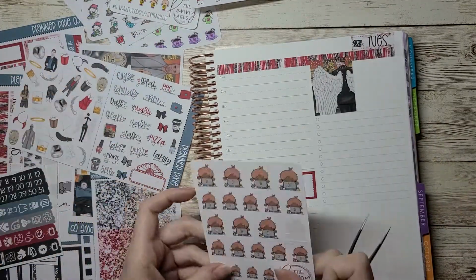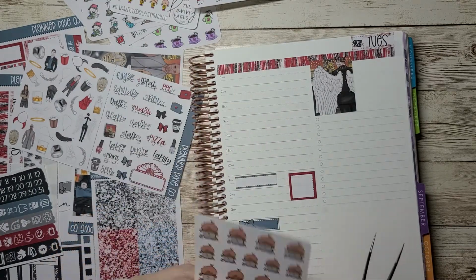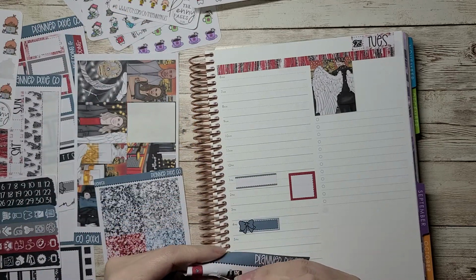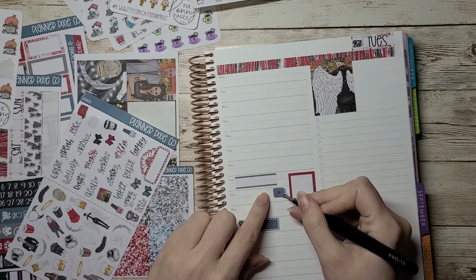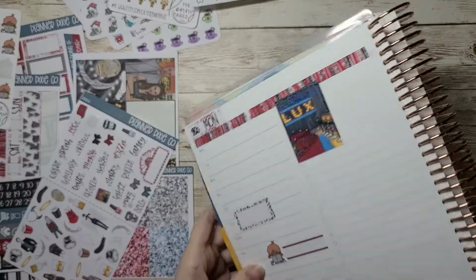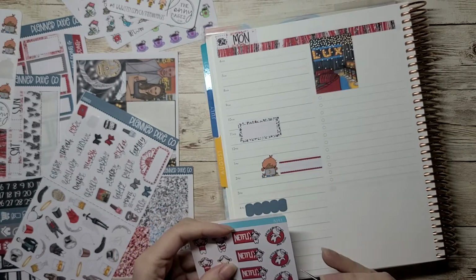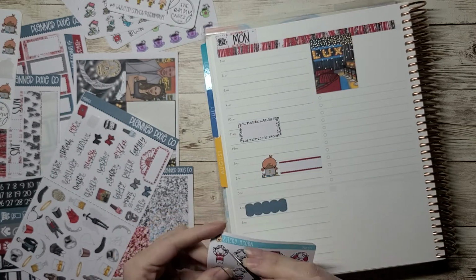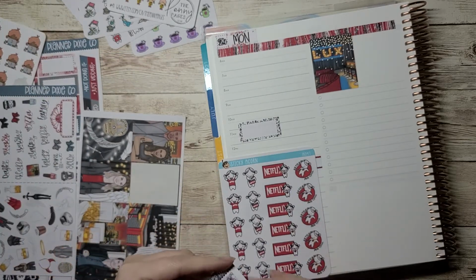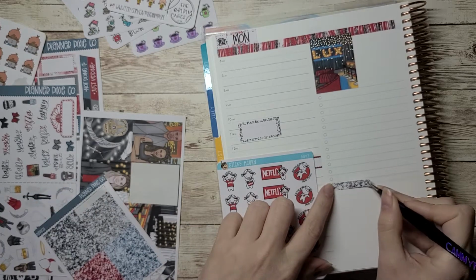Okay, I think I'm going to do another one of these. No, I don't think I need another one of these. Maybe I'll do her little laptop here. So, again, judge me if you will. I'm not invested enough in my island, I just don't go enough. And so my poor island is dying, and I don't want it to die. So I'm going to do my glitter headers again.